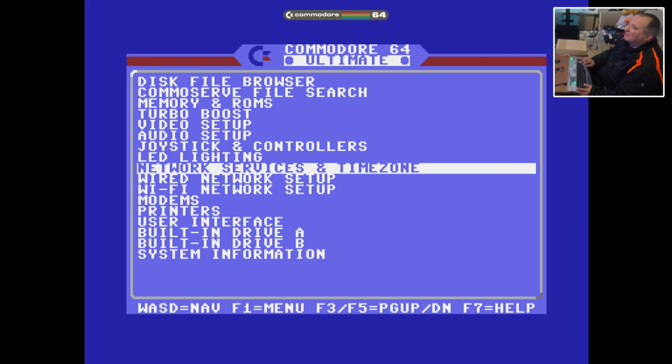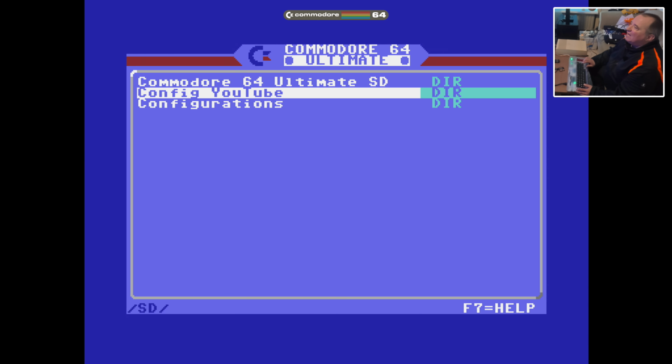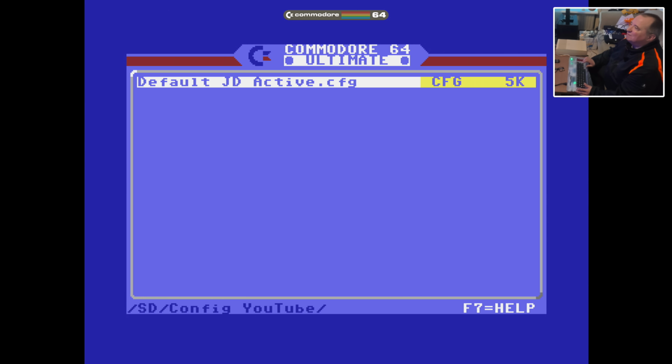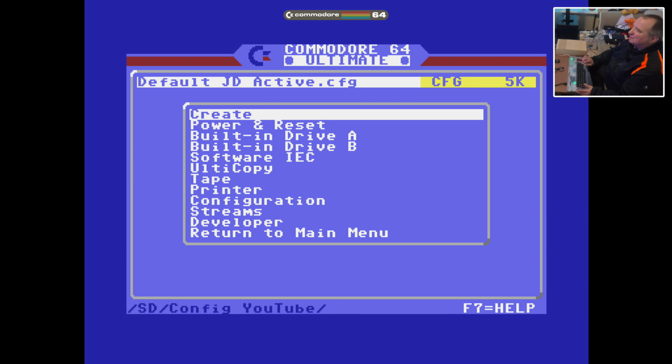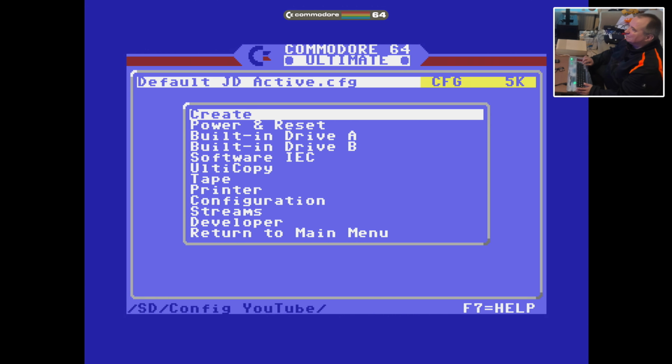So now we go back to the file browser. And I will show you we're still in the folder config YouTube. So now we do the same as we did with creating the default JiffyDos Activ. Now we're pressing create, no, not create, my bad, back.